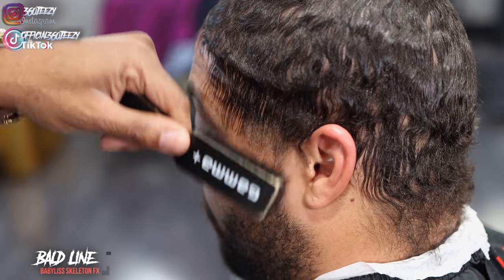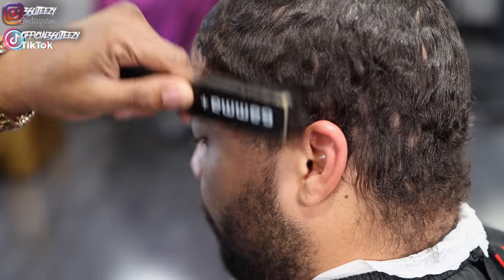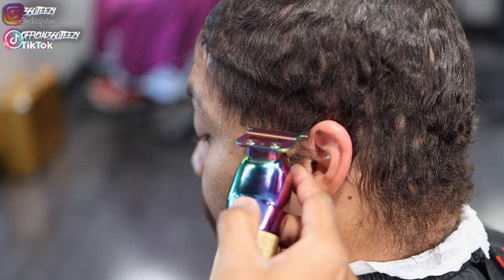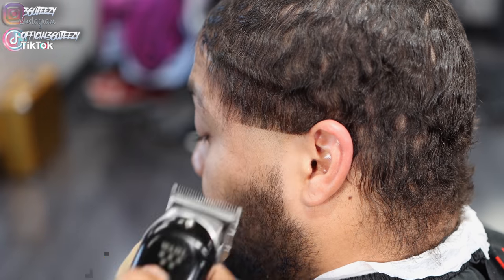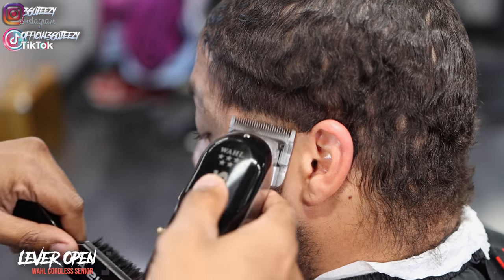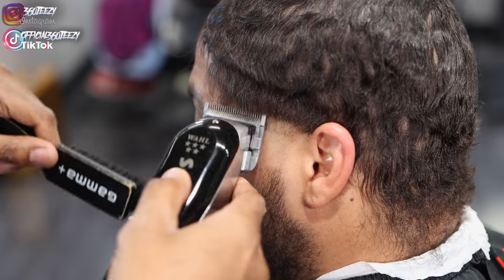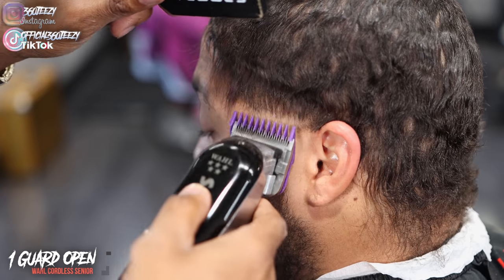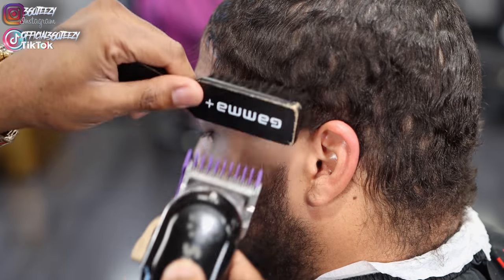So now that I have everything laid, I'm gonna start with the taper, setting in my bald line with my Babyliss Skeleton FX. Now using my Wahl Cordless Senior with the lever open, I'm going up about a half inch. Putting on the one guard, same routine, basically going up about a half inch, making sure I keep it consistent and going over the guideline multiple times so it is at that one guard length.